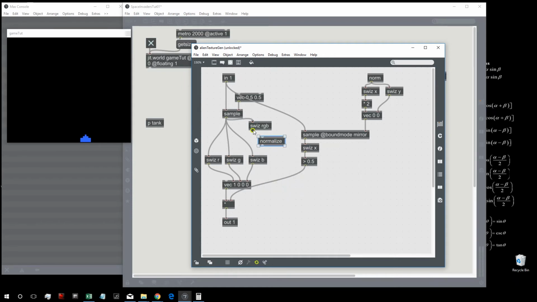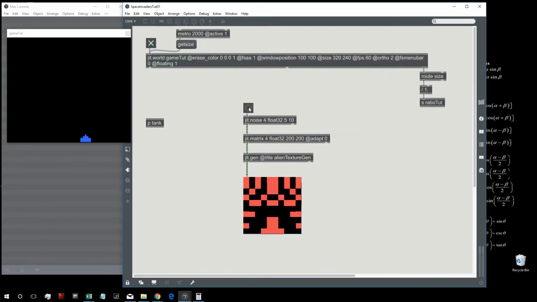It will just rescale all the values in the color to always have a magnitude of 1, a length of 1. And this gives us a slightly brighter result, I think. I'm not really sure, this maybe doesn't do anything useful actually. But yeah, let's just keep it because it also doesn't harm.